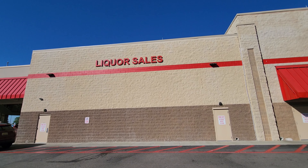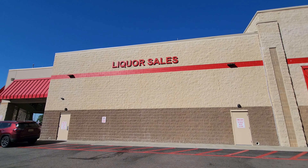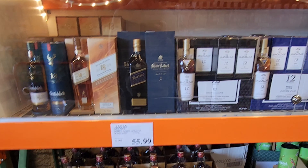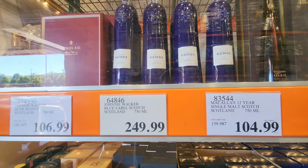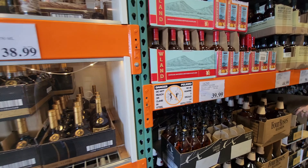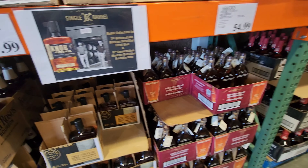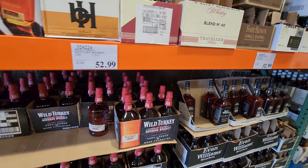Alright my friends, we are on our way to Bruzzlefest and we're going to hit as many stores as we possibly can. There is a Costco here, so we're going to go in and see what they've got. I don't know what I should get — we've got the McAllen, the biggest bottle of Coximo's I've seen. Old Forester. Really my first time ever hunting in a Costco. Little Jane, Knob Creek. We're kind of hoping to find a 12 or something decent. Four Roses. Big thing of Wild Turkey.